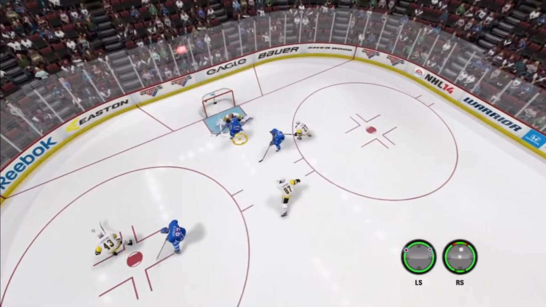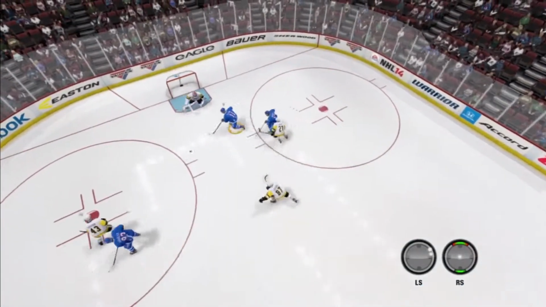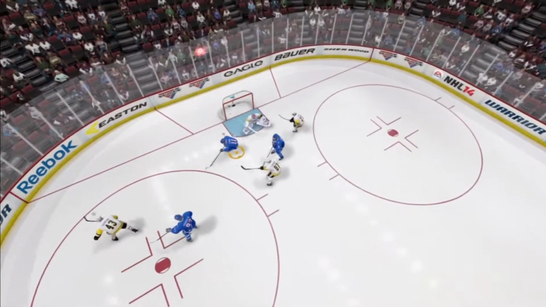So that is how you 2-on-1 and use the saucer pass. I hope you enjoyed the video. And man, that looks pretty. Boom!